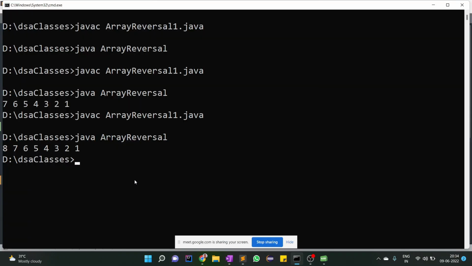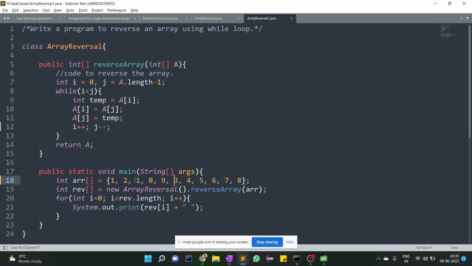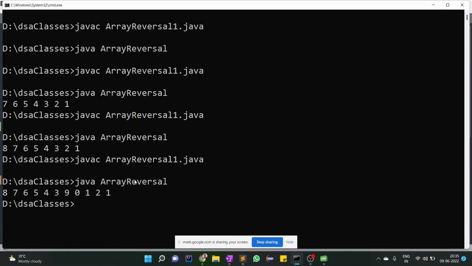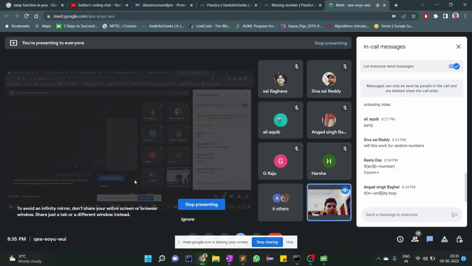Now go back, recompile, run it. Is it not working? Just cross check. 12109345678. It should become 8765439021. 8765439021. Working fine. Compile the other code, the for loop. See, working fine. The last 7, 4, 3 is also reversed, 3, 4, 7, 7654321. It's working fine for even random numbers. My code works in all cases. Doubt cleared, Sivasai Reddy?